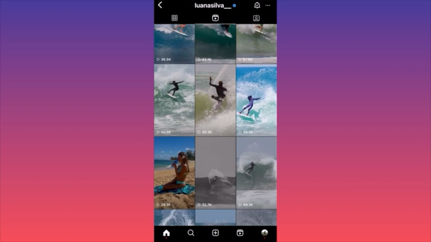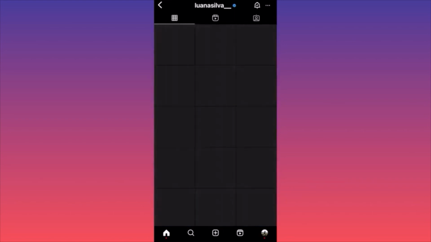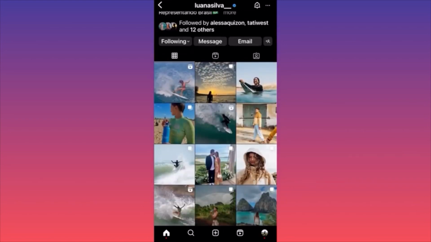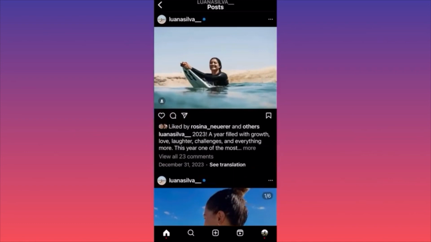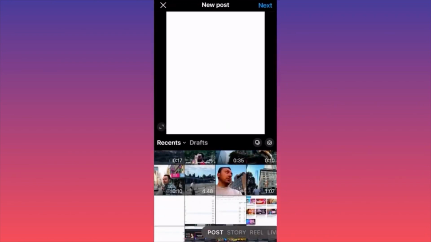So, for example, I can go over here, right? We don't want to share reels. Let's go over her pictures. Let's say we want to share a picture of something like this, right? You want to repost this picture, and then you want to create a brand new post with a carousel. You click on the plus sign, and let's say we want to put her picture, and then we select the double square over here, and we add 3-4 different pictures with our products. Or we can add 3-4 different pictures with, let's say, weather conditions about surfing, something about surfing, like quotes about surfing, some overall generic images.